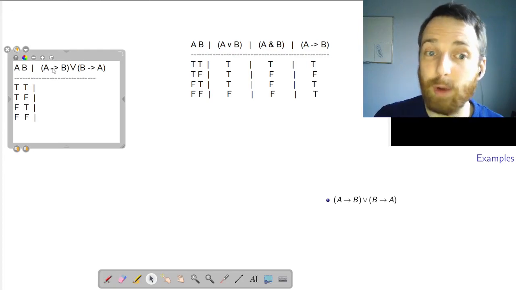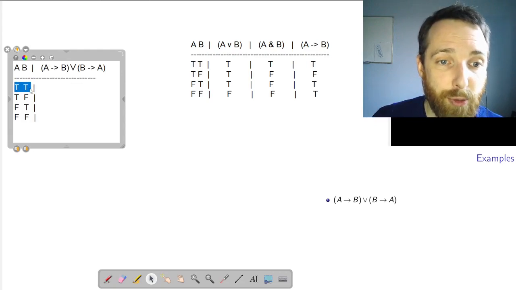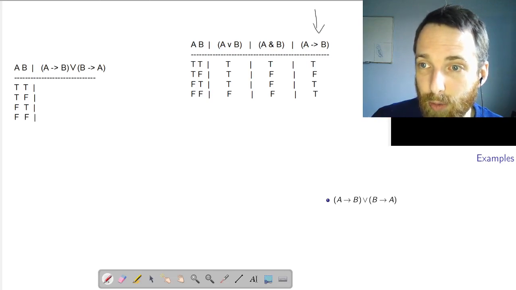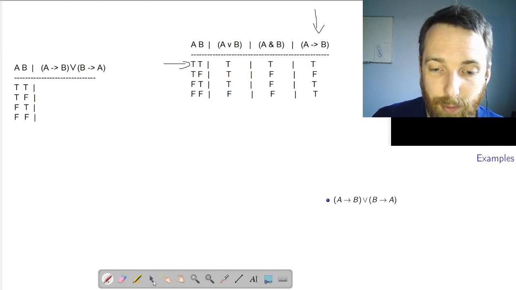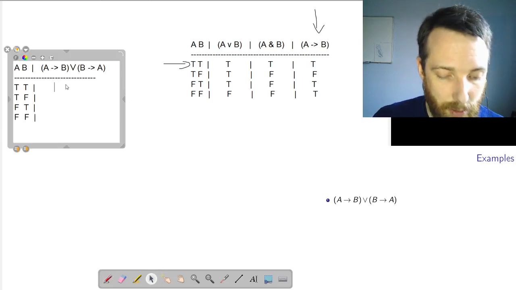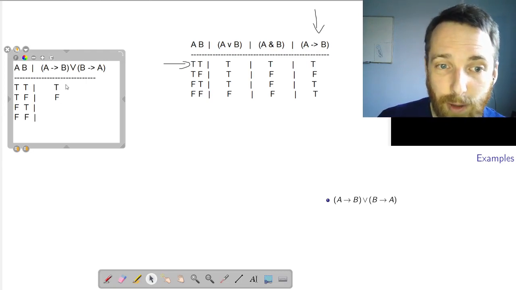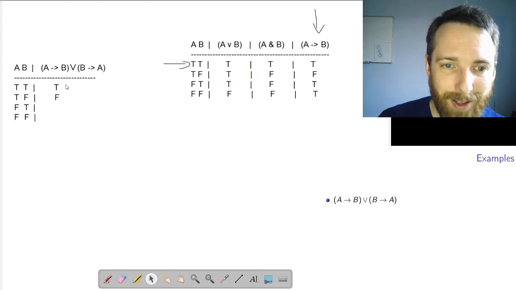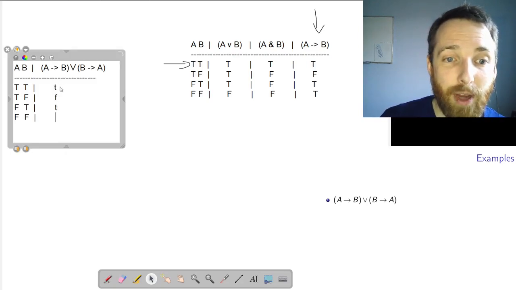So let's do our first rough work column, focusing just on A arrow B. Row 1, we're assuming A is true and B is true. And we're in the arrow column, A true, B true. That means I have true. What about when A is true and B is false? Well, then A arrow B is false. What about when A is false and B is true? That's true. Oh, these are capital, aren't they? Oops. Come on now. True, false, true. And when A is false and B is false, then A arrow B is true. Why? Because I said so.